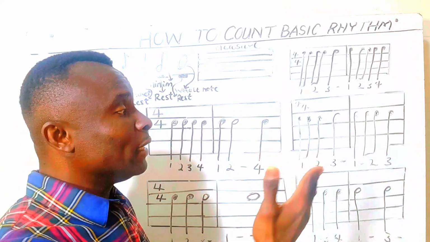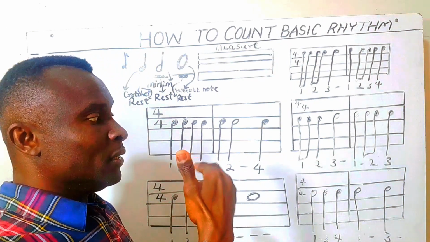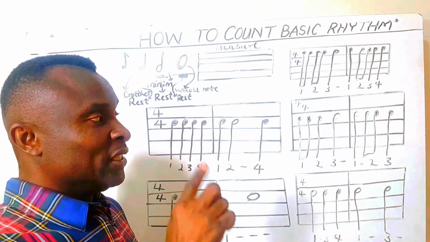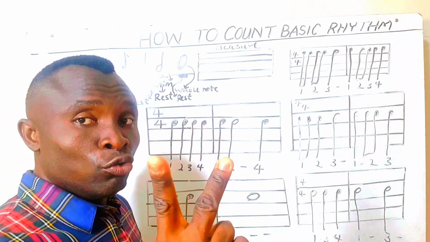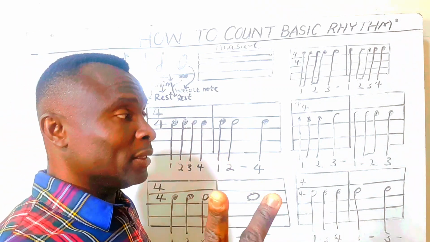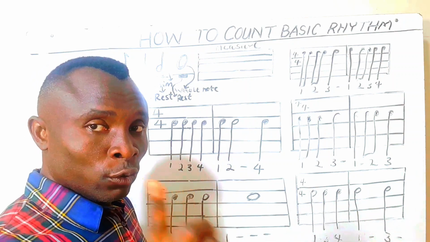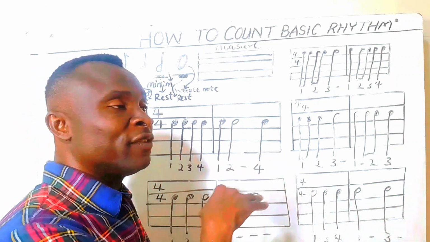So we are going to the next bar, which has, though it is the same thing with the previous one, but the difference is the placement, because it has 1 half note, which is the first note, followed by 2 16th notes or quavers, which makes up 1 beat, and a crotchet note, which makes up 1 beat. So it's still the same value with this, but the difference is the arrangement.